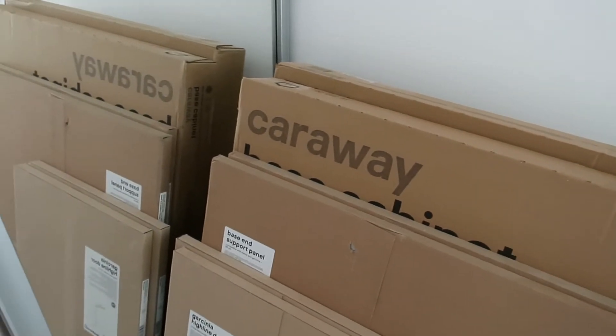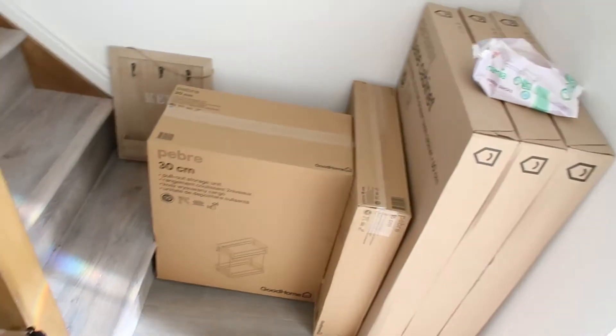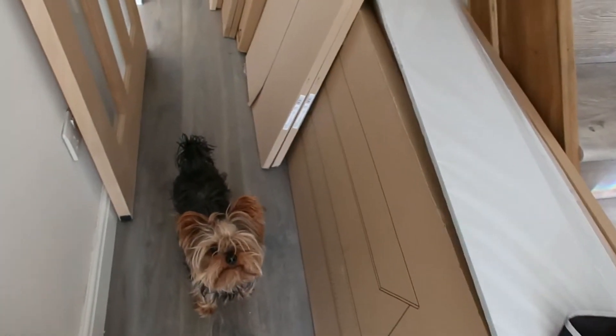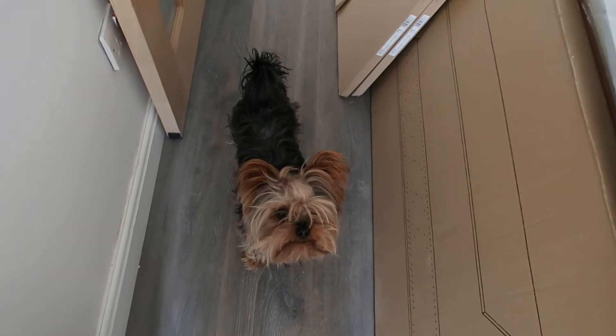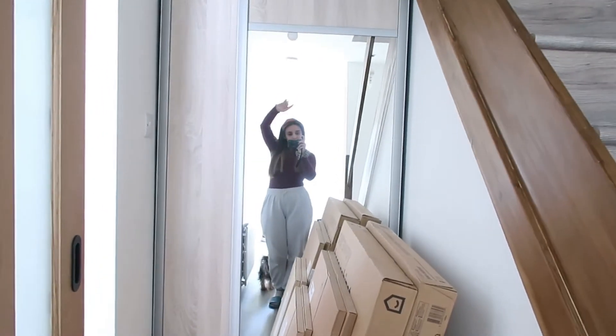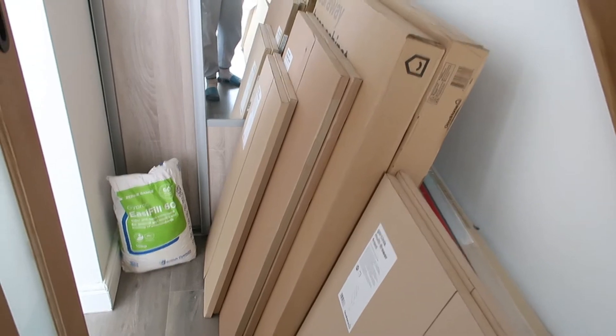There are workers everywhere and there's still more to go into the kitchen — not much space for any of us. There are more doors and more cabinets coming in. I finally made an appointment for a haircut for Sammy, so he's going to look like a lovely dog again. And yeah, that's where we're at at the moment.